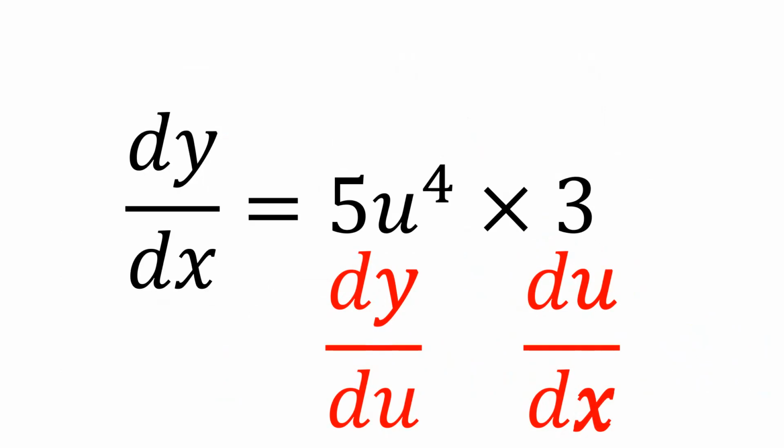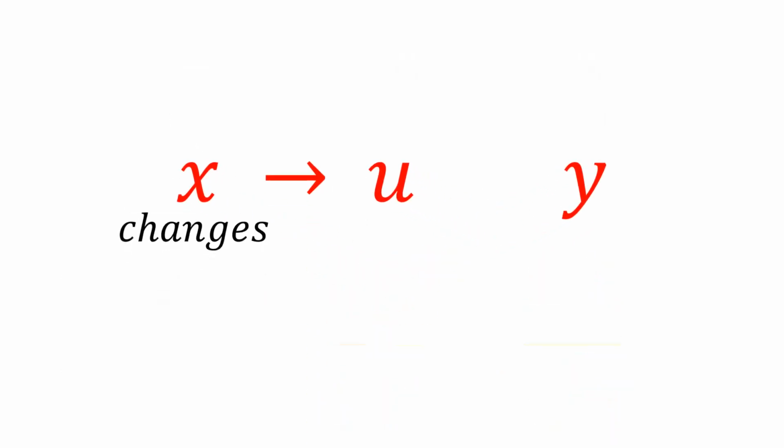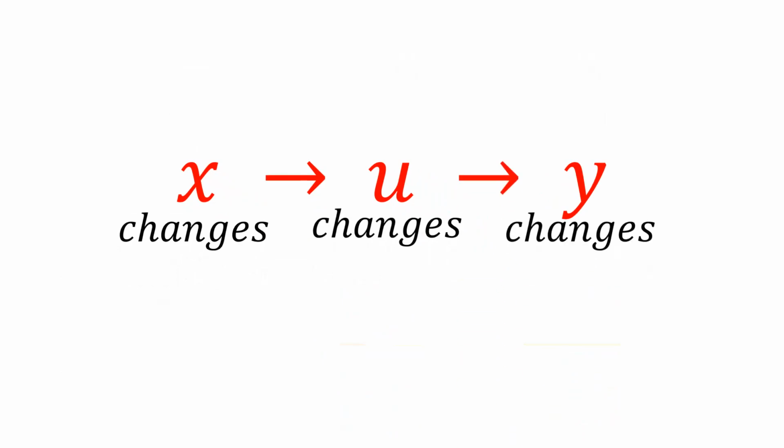But the truth is, it's not really like that, but rather because of ratios composing. That's why we don't say dy over dx is literally a fraction, but they kind of behave like a fraction because, well, it's a ratio. Not really a ratio, but the limit of a ratio. Remember, when x changes, u changes. When u changes, consequently, y changes.